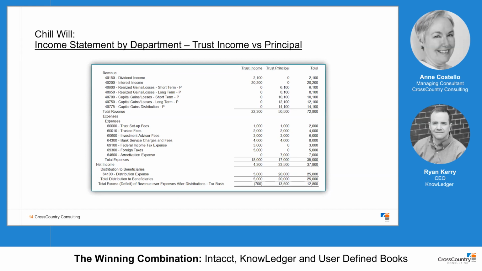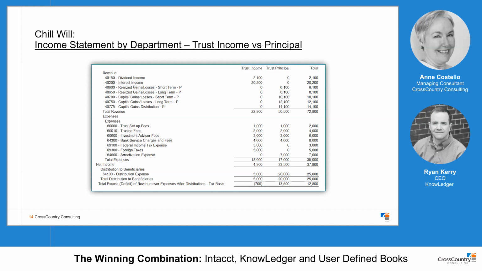So this is the solution that we came up with in order to track the income versus principal on the income statement. And then I'm going to show you how this flows to the balance sheet. So here are the revenue accounts. We have the realized gains and losses, and we labeled the accounts rather explicitly to show short-term versus long-term, and we had the P there for the principal. This helps the person doing the data entry get the right account the first time to help your data quality. And you can see that this is split between income and principal on the revenue. And then the expenses under Wyoming law are split half and half between income and principal. And you can see how that flows through.